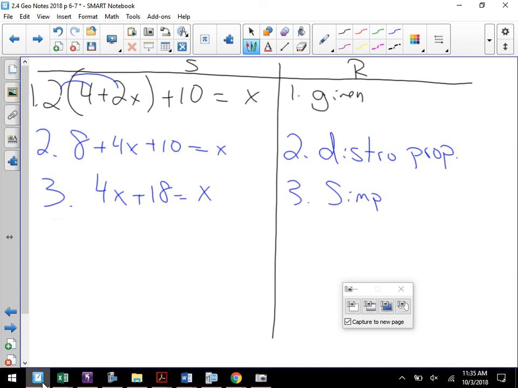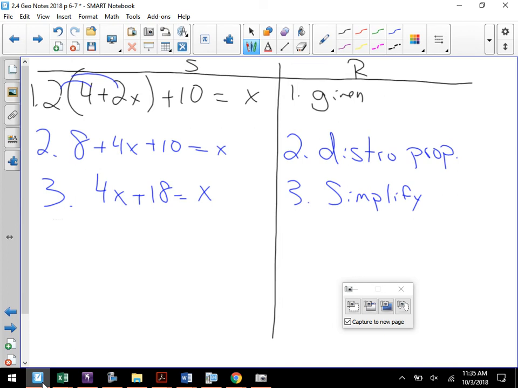Anytime I'm cleaning or writing those out and rewriting, I'm always simplifying. Okay? Even though I added them together, I'm adding on the same side of the equation. It's not add property equal. It's just simplifying. Okay? Now you have a decision to make.